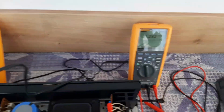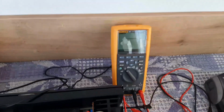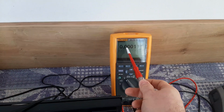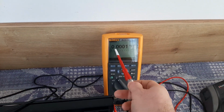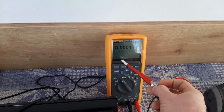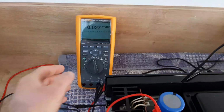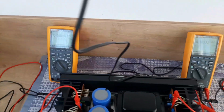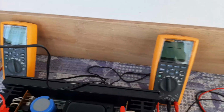You see, they said in the manual to have 0 volts, so 0 volts, not 0 millivolts. Because if I'm changing the range now, you will see it here it's 0 volts and I have 0.0001 volts. They said to be plus minus 10 millivolts, but you see what the value is here? It's almost 0, so it's perfect. So this amplifier is running very, very nice.